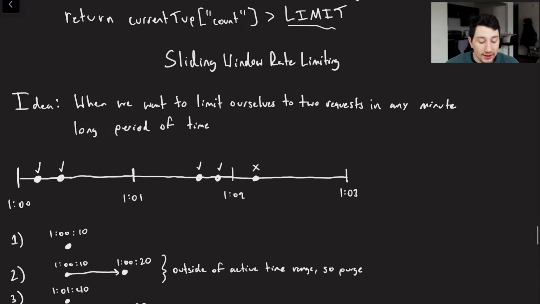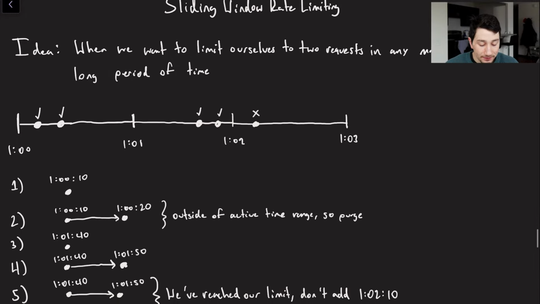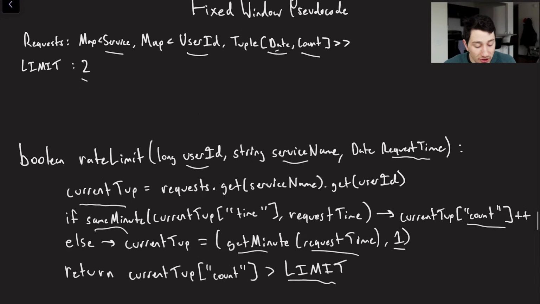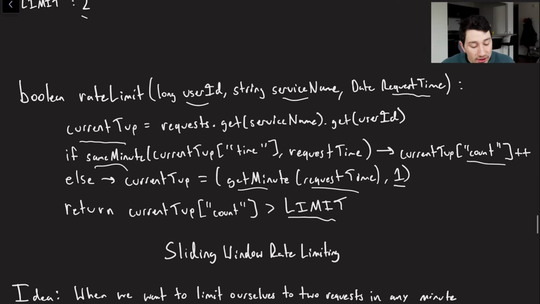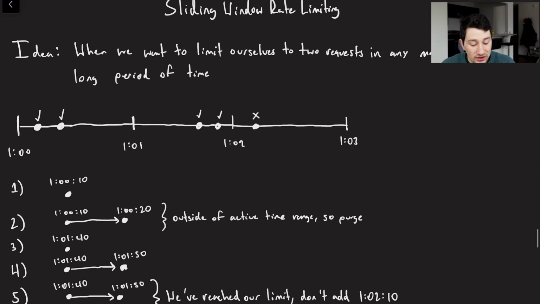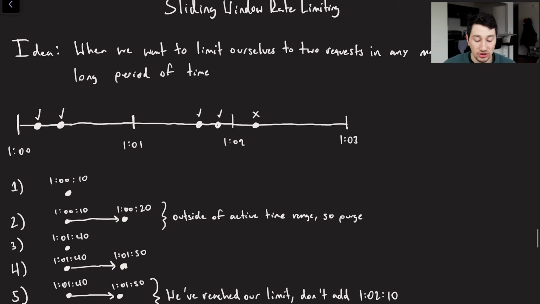And now we can go ahead and talk about the sliding window rate limiting. So the idea here is, if you recall from our fixed window rate limiting, if I submit another request right here, this one's totally valid, right? Forget about all these guys on the right, even though it's within a minute of these other two on the left of it. A sliding window is going to ensure that it doesn't happen. So if I just say in a sliding window rate limiting situation, if we have more than 2 requests within any minute, we have to do rate limiting, then this will actually go ahead and solve that problem.